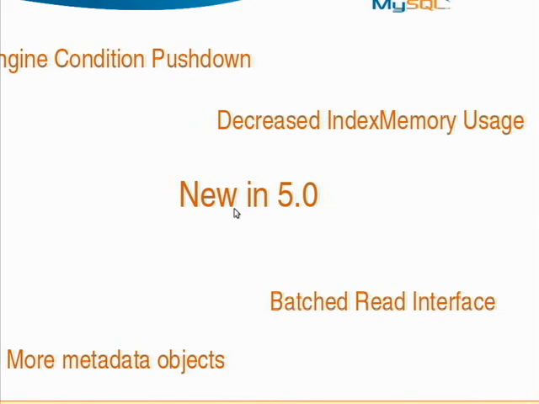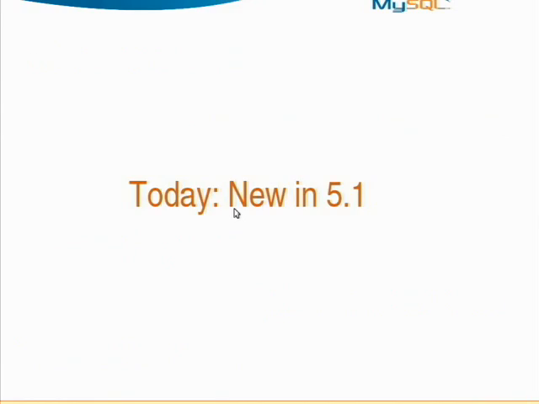We use less index memory in 5.0, sorry, we made a bunch of optimizations in that in 5.0. We also enable the query cache, so we use a query cache in cluster. They work together nicely. And today I'm talking about what's new in 5.1. This is very similar to the talk I gave at the users conference, really, really similar.